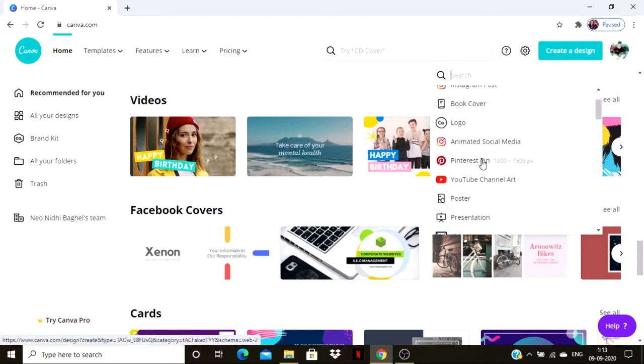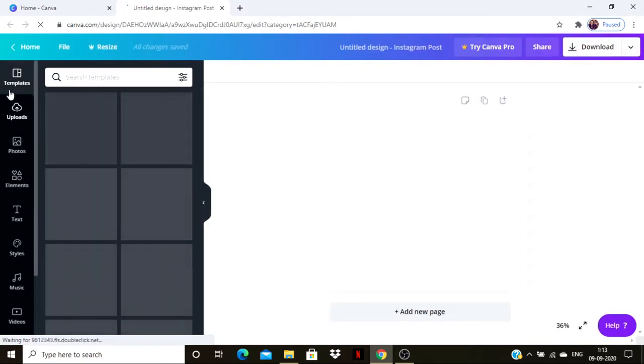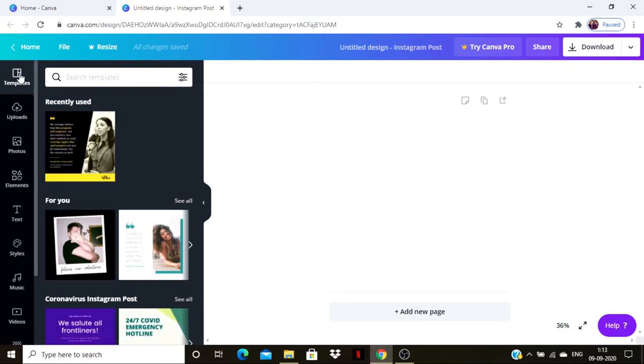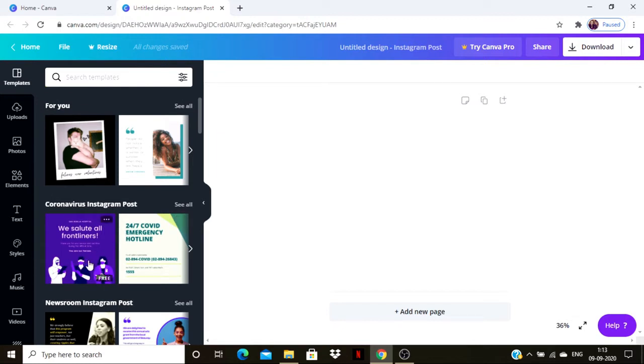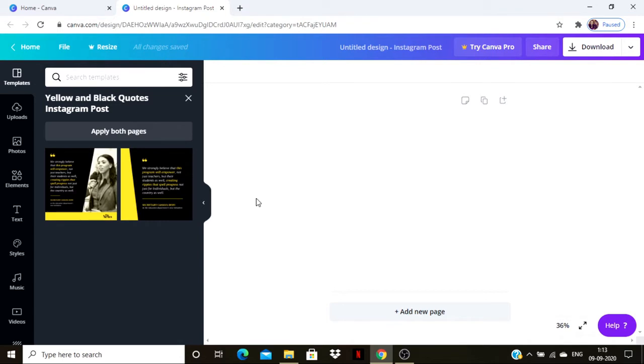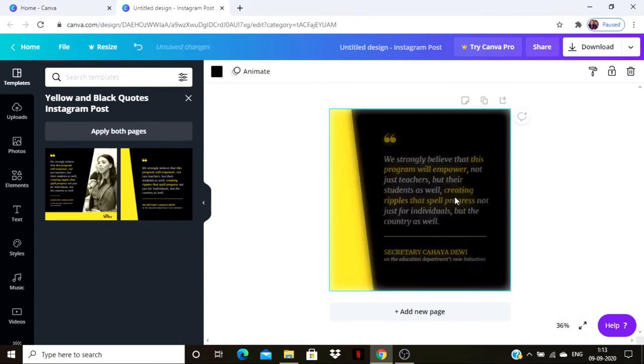Now I'm just going to pick any one design, and this is the page where you can create a design. Now on this page, I want you guys to look at all the options that we have here. They are really helpful, and if you use them properly, you can create a stunning design for yourself for free. So the first section right here is the templates section, where you can find all your sample designs which can serve as a basis for your desired design, and you can pick any one of them if you want to.